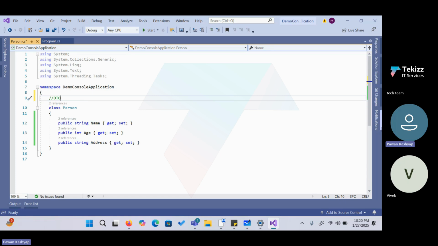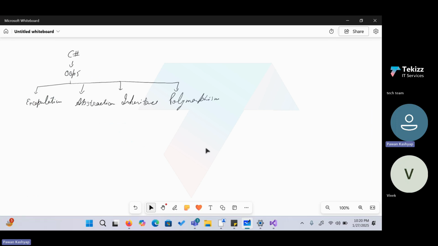Data transfer object means, let's say there is a user interface, UI. It has a name or age, and there is one submit button.